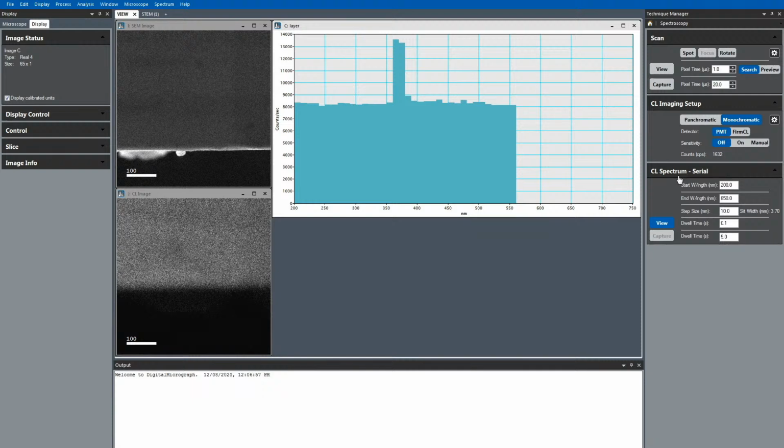So looking at the x-axis there, it looks like maybe it won't scan above 750. That could be a limit of this diffraction grating, and the system knows that.